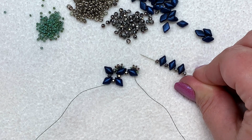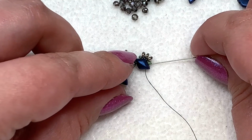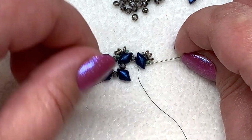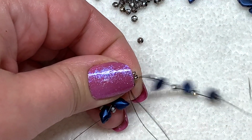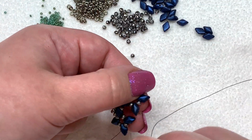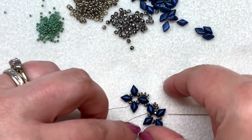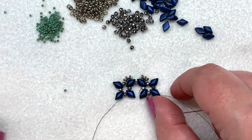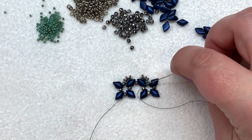So once you have those on your needle, you can go ahead and pull that down, and you're going to return through the same hole of the same GemDuo that you're currently exiting. So I'm just going to hold this with my thumb and my forefinger to keep that nice and tight as I pull this thread. And I'm going to pull those beads up nice and close. And this is what you have so far coming out of the bottom of this GemDuo.